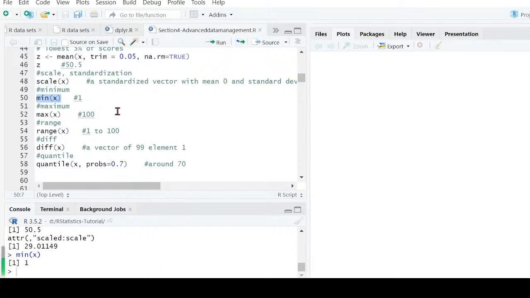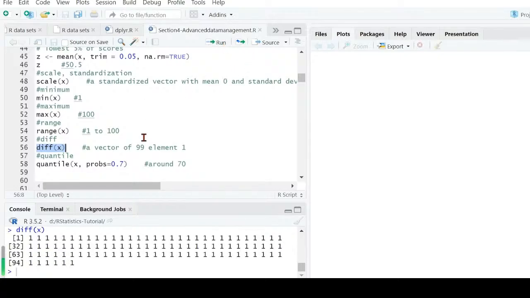Minimum and the maximum. And the range, the minimum and the maximum value, and the difference. So each value is the difference between two neighbor values in the original dataset. So there are about 99 values now for the difference.